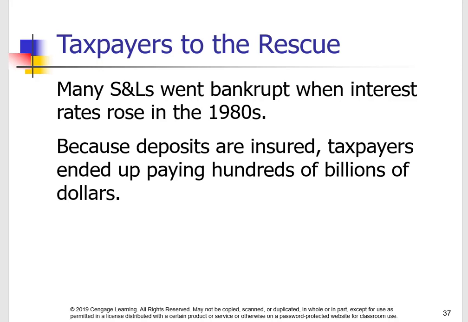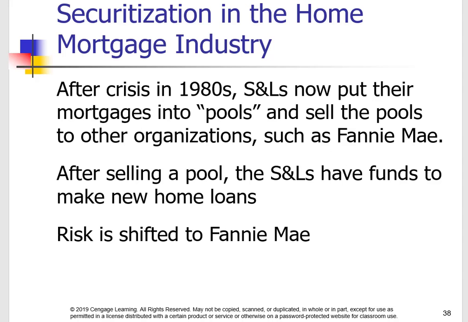Now these deposits are insured, and taxpayers, ultimately, because we insure them, paid back hundreds of billions of dollars to bring the accounts back to zero, if you will. So we want to talk about how this actually works now in the marketplace. S&Ls are basically a thing of the past. If you look around, you'll see very few S&Ls. That's because most of them went out of business in the middle of the 1980s, or they were purchased by other commercial banks.